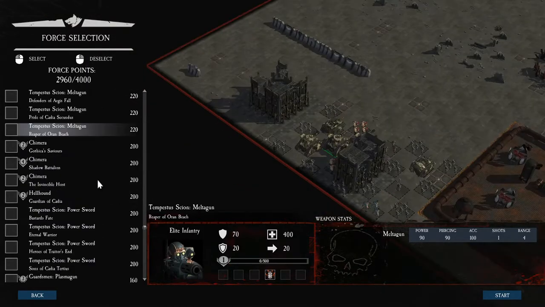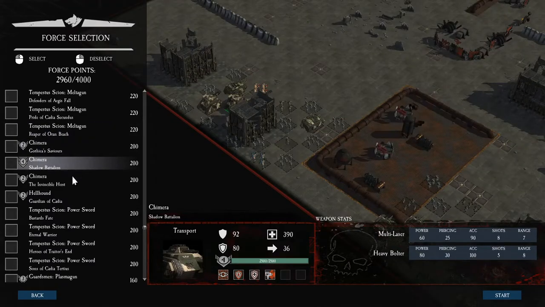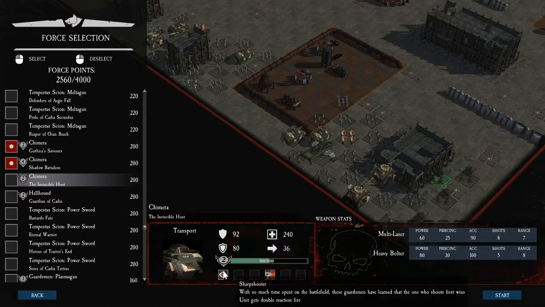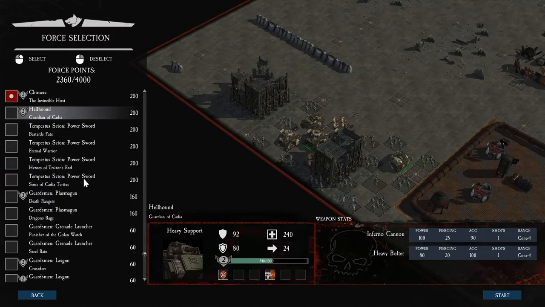Typically throw them in a Chimera or run them around. I do like having the Chimeras. So you have a chance to blind enemies, extra HP, extra armor. Sure. You've just got AP. Armor-piercing rounds, basically. And you've got double reaction fire. Sure. Hellhound's good against infantry. I don't have any artillery, it looks like.